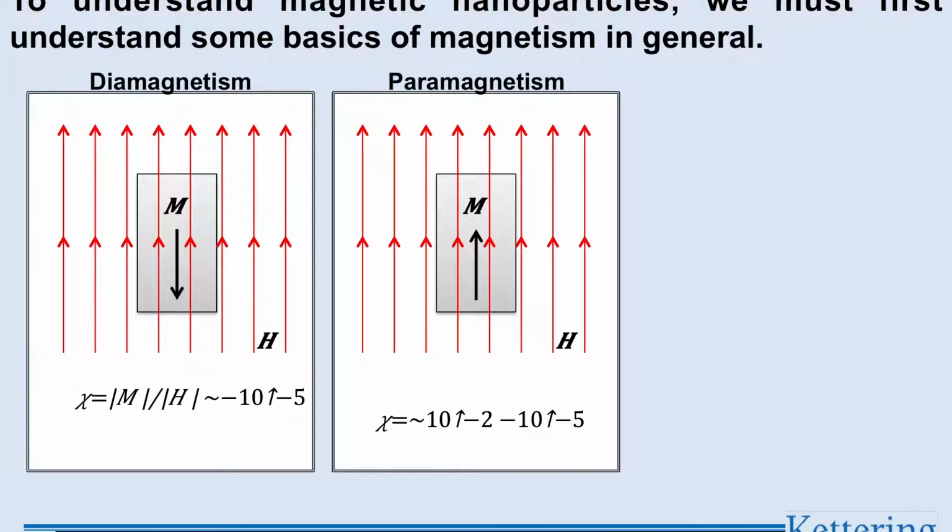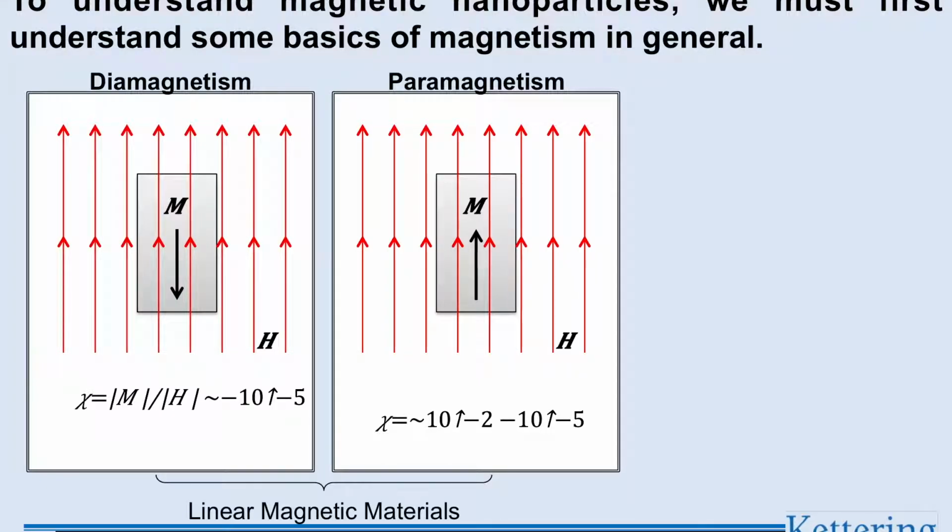The next of these are paramagnets, and these are, in terms of what a layperson would speak of, what stick to magnets. So your refrigerator surface is a paramagnet, and that's why our refrigerator magnets stick to those surfaces. When we apply a magnetic field, the magnetization of the material aligns with the field, and it has a slightly larger response, 10 to the minus 2 to 10 to the minus 5, than a diamagnetic material, but still not a very large response. These are both what we call typically linear magnetic materials, in the fact that the response is linear. If you raise the magnitude of the field, the magnitude of the response raises in a linear fashion.